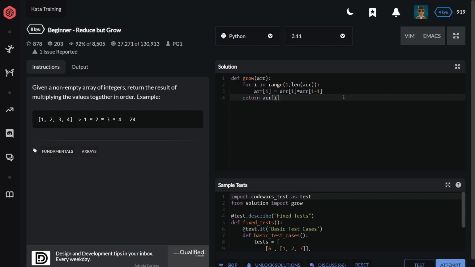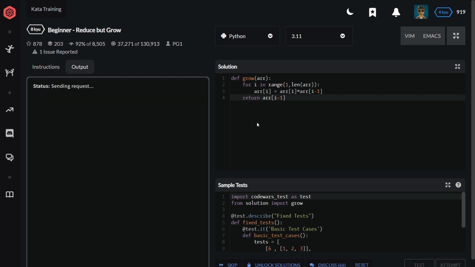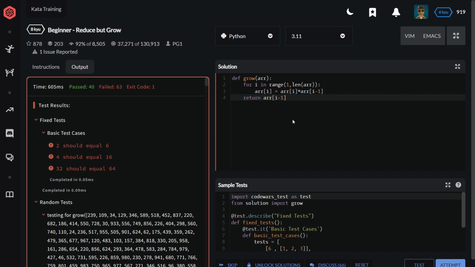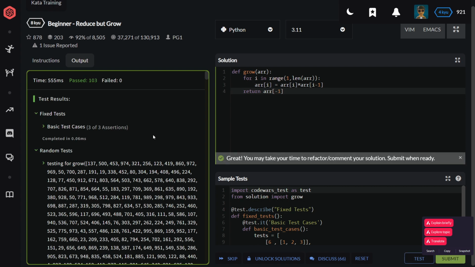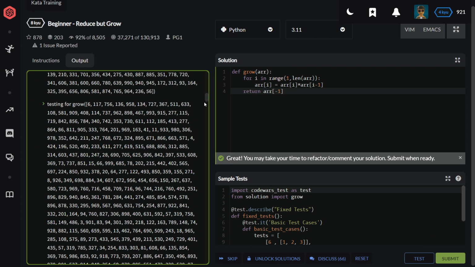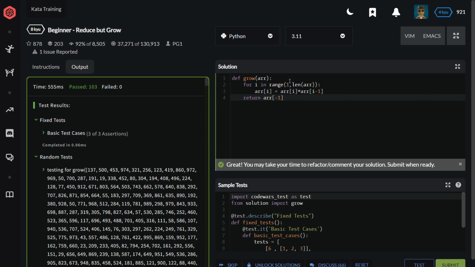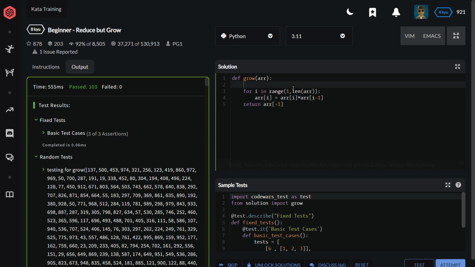I mean, this will work if the tests don't shove through an array with a length of 1, I think. Oh no, what am I doing there? Array minus 1. Oh, it's passed. Okay. I'm just going to put a comment here.